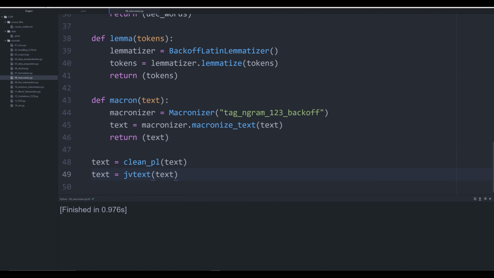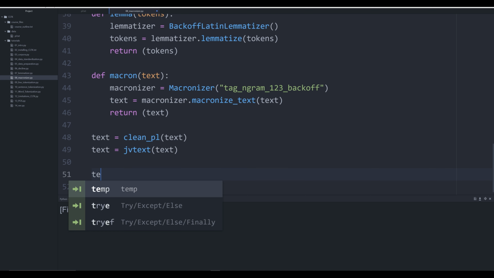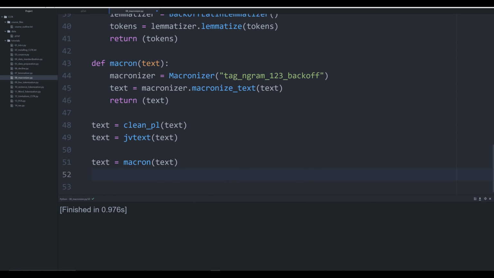Now, what I'm going to do down here is start actually calling that function. I'm going to say text is equal to macron(text), and that's going to pass everything through. Because I'm working with Atom, and Atom has a few peculiarities when it comes to special characters, I will probably receive an error when I do this.